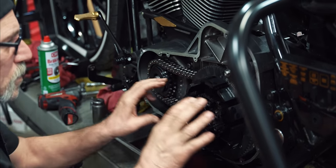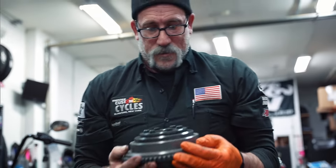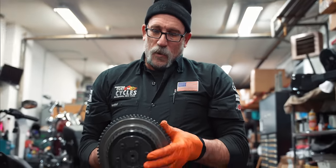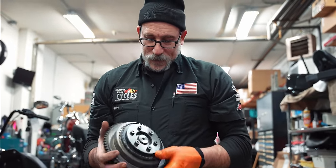Now moving down the line to the clutch, there were a few different clutches that I was eyeballing. We ended up going over those, but they were either not available or they had a tremendous amount of lead time. So I ended up deciding to go with a clutch that I was much less familiar with, which was the BDL lockup clutch. All right, what do we got there, Andy? This is a high performance ball bearing lockup BDL clutch.